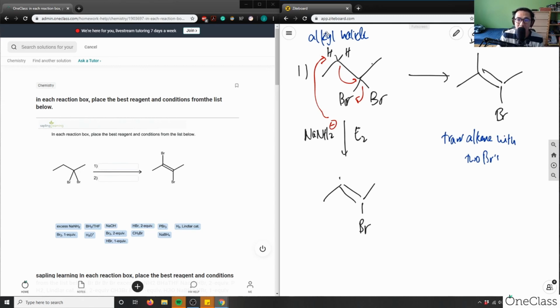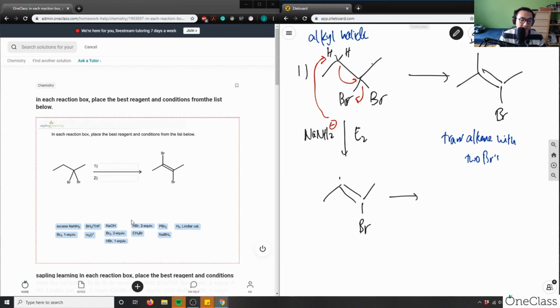So I'm eliminating the hydrogen here, the bromine gets kicked out, it's a good leaving group, and then it's going to eliminate across this double bond here. So it kind of looks something like this, but I need another Br in this position here, right? So what I can do is, again, I can eliminate again. I can do another equivalent of NaNH2. So I'm using the exact same equivalent.